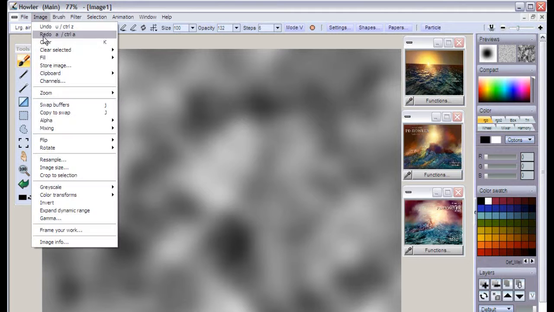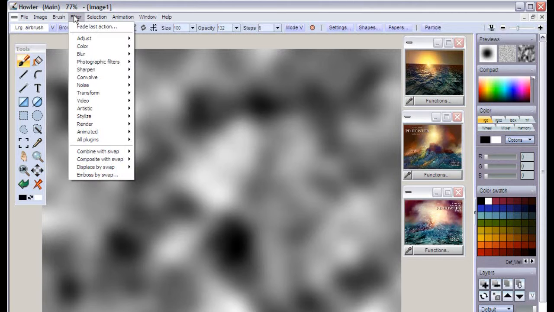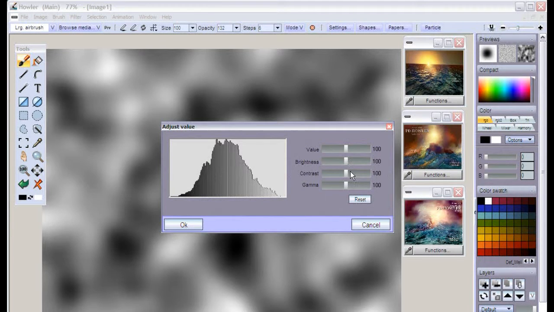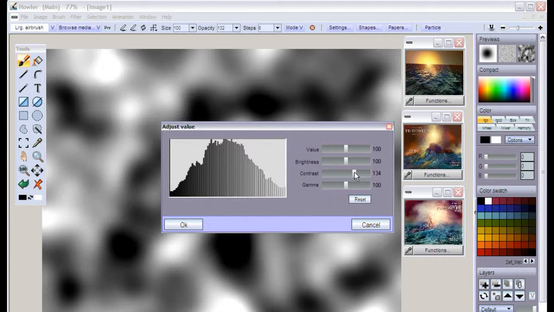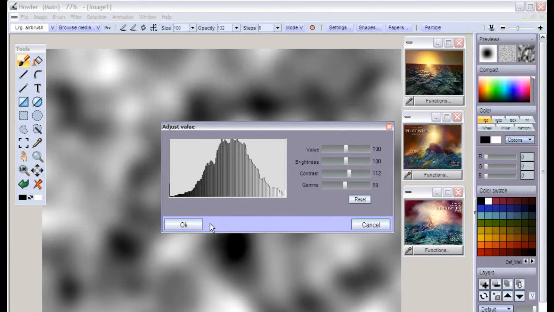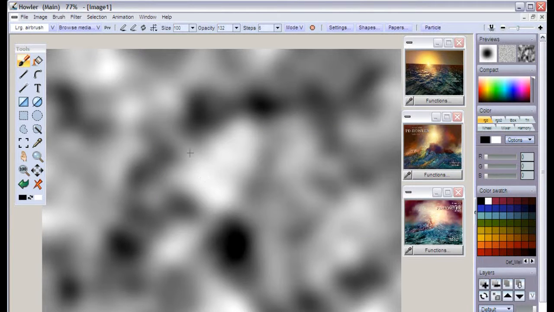And then once you have those, you can go back again into some more expanding the dynamic range, perhaps increasing some other contrast or gamma. I mean, you can adjust the value there and get a little bit more pronounced patterns on those different bright or dark spots. Okay, imagine this as sort of an elevation map. Some parts the waves go down, some parts the waves go up, and it kind of creates a pattern of that sort. Now on top of that we need some tiny little fine disturbances, and so we'll create another one.